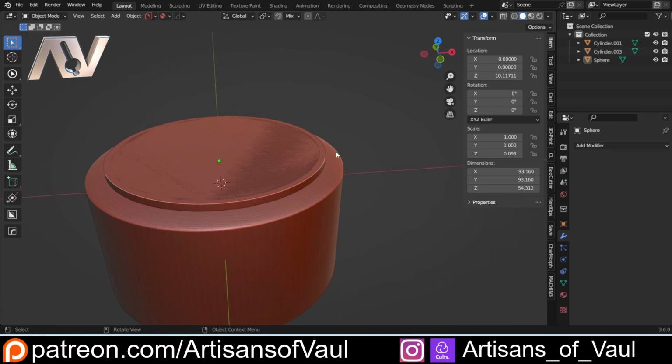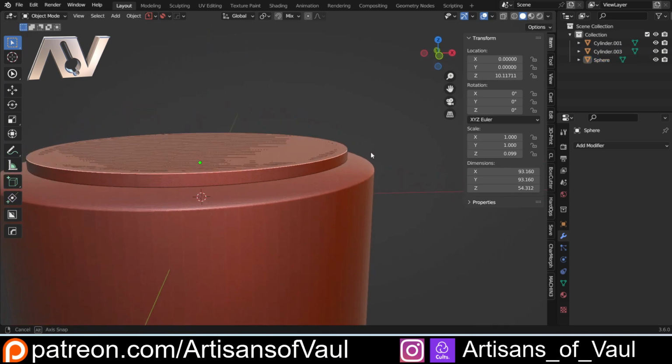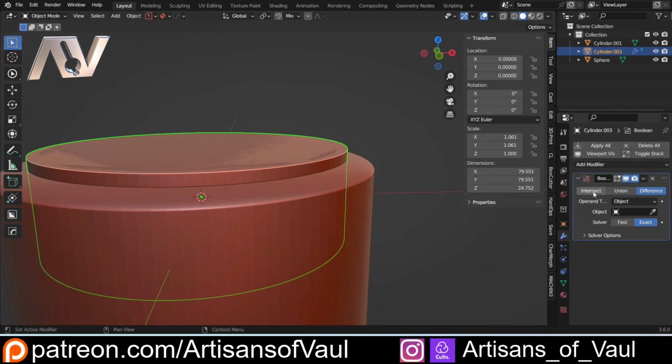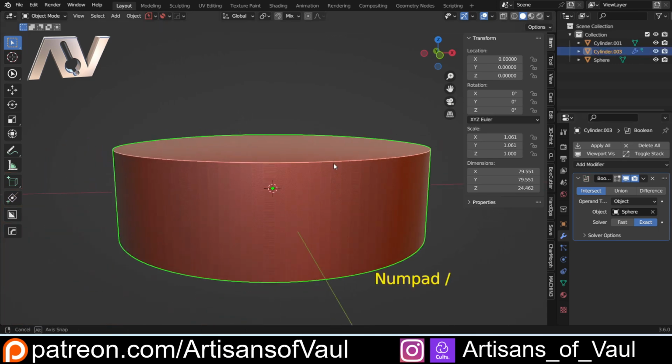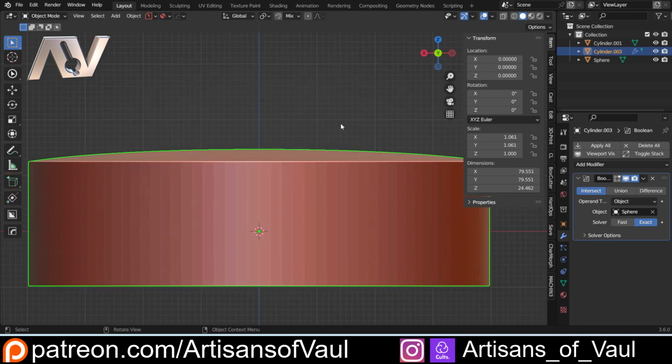Right, what we need to do is create something where we only want the bits where this and our sphere intersect. So we can use an intersection boolean for that, and we'll talk through what we're going to do. We'll do that in two ways, depending on what sort of level you're at and if you're a beginner or not. So I'm going to select here, which is my outer object, add a modifier, boolean, and I want an intersection boolean, and then I'm going to click on my sphere, which has got this curved part to it. And now you'll see if we isolate this part in the middle with forward slash, we've got this nice slightly domed shape.